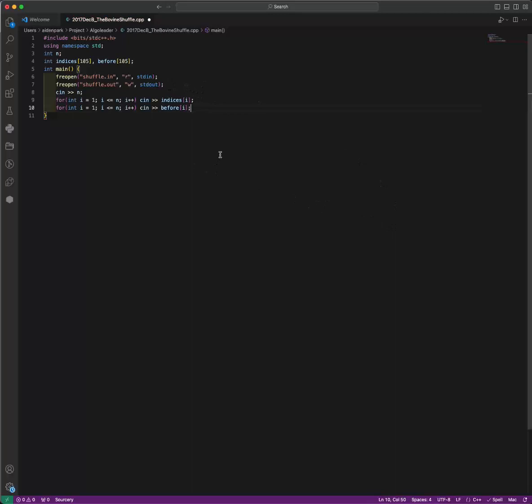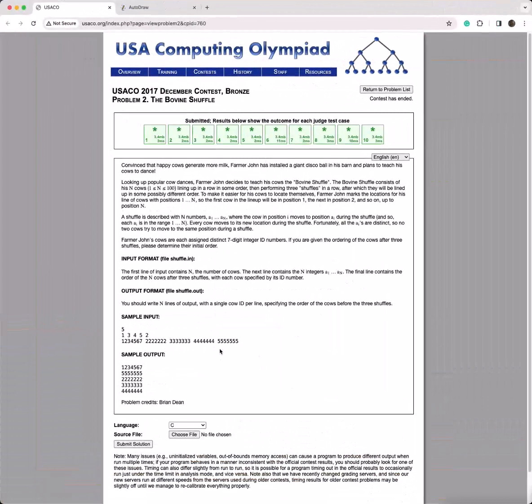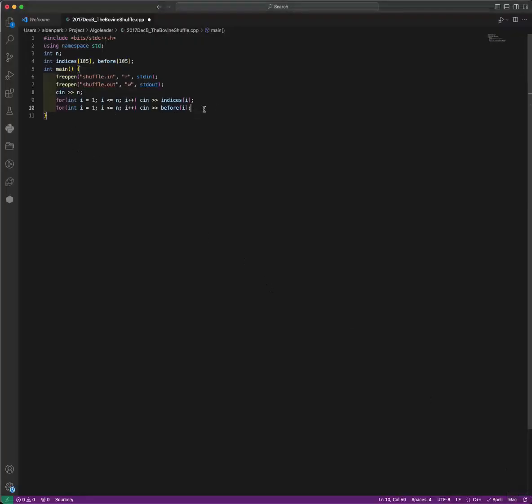Basically what we've done so far is we've just taken the input. We're going to take the current indices and put them in this array called indices. We're going to start at 1 because in the problem we're given that the indices range from 1 to N. And then we're going to store the IDs given in this array called before.